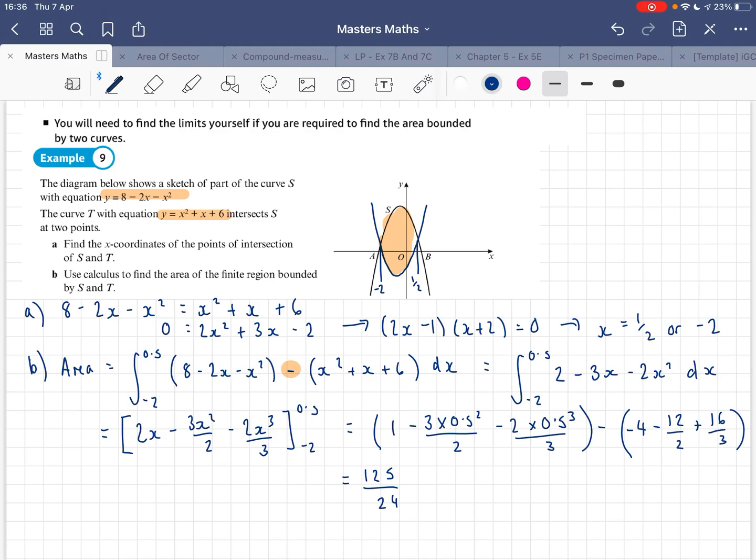Yeah, but it's a really popular exam question, and once you get your head around it and do a bit of practice of trapezium rule, it's very easy marks to pick up in your exam. So definitely worth checking out. I'll do that one tomorrow and upload it for you.